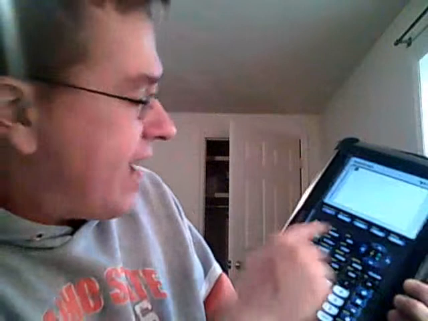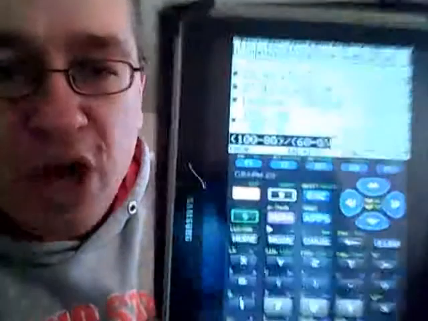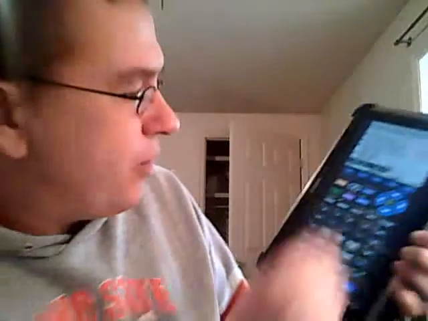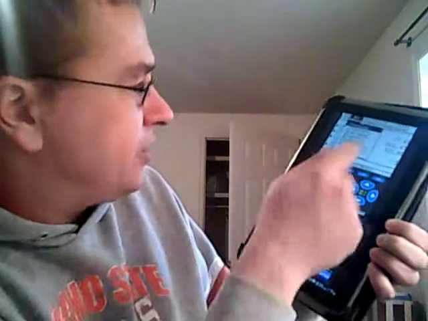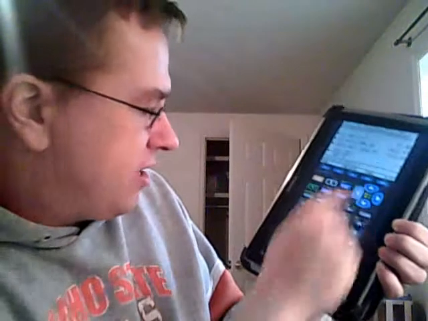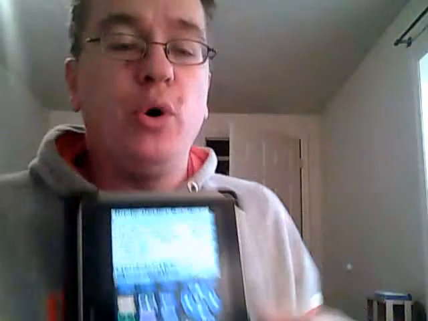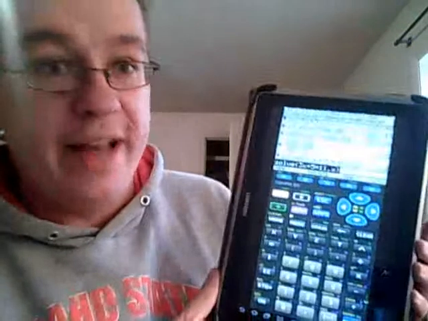They also have a TI-89, if any of you are math teachers out there, they have a full TI-89 working version, which has a computer algebra system in it, so you can do all kinds of stuff, like solving. I can solve 3x plus 5 equals 11, comma x, if you know how to use a CAS system. And so, pretty nice. I use this almost probably half the time. I walk around in class with my tablet. The kids are working on their calculators. I can bust mine out, do a demonstration in front of the whole class, and it works very nice. So that's the first thing that's cool.